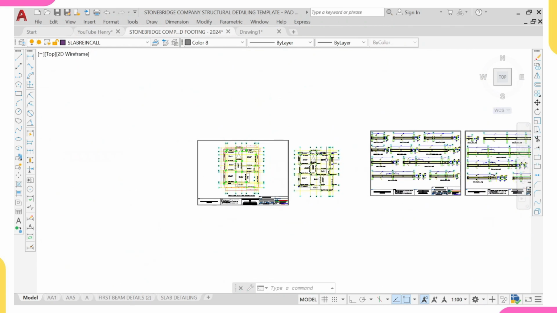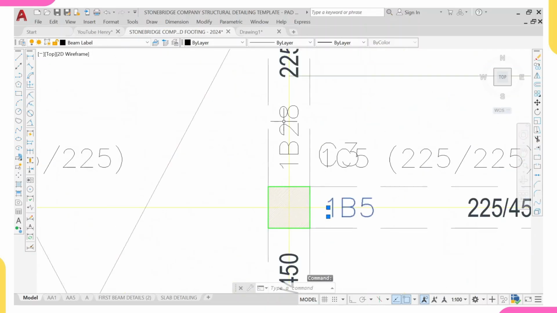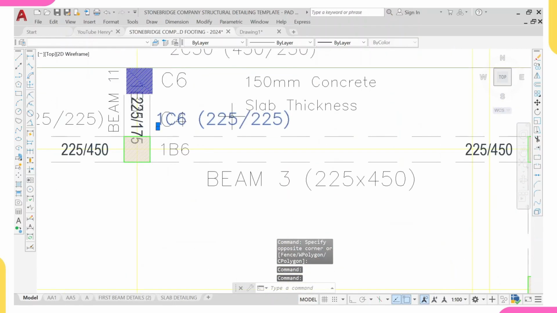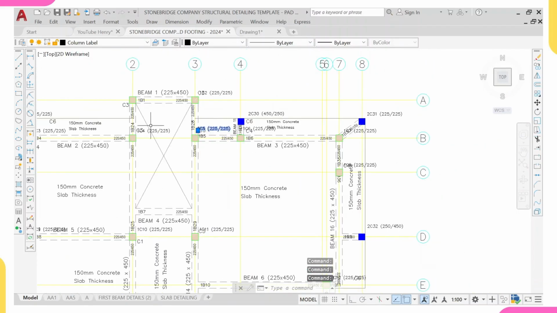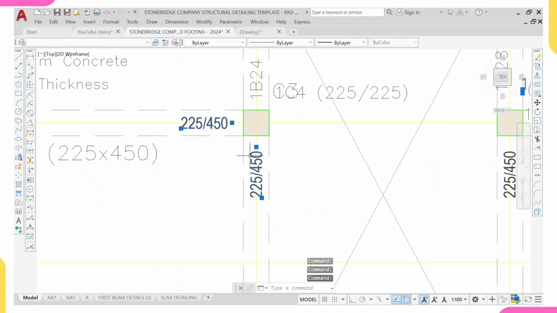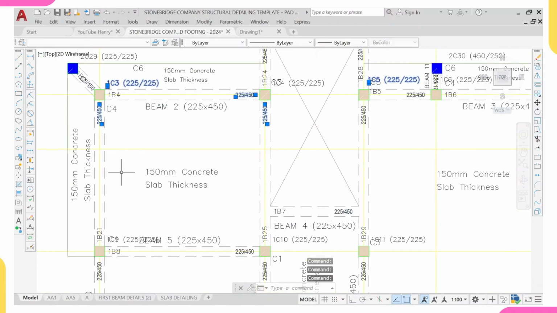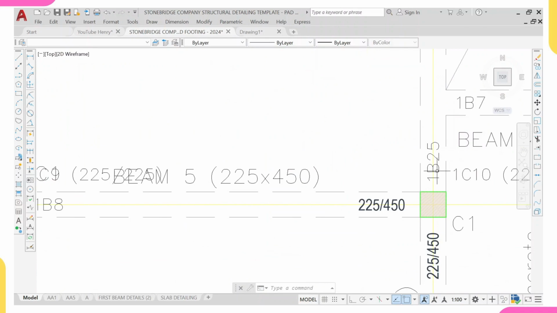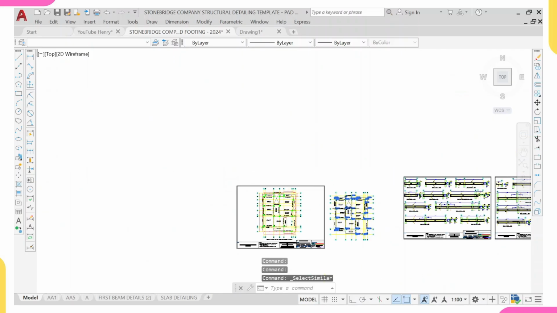So at this point, what I'll do now is to delete all this. I'll come and click on this, and also click on this, and also click on this. Yes, I'll just click on them. Sorry, I made a mistake. Okay, I'll start from the beginning. Click on this, and then click on this, and then click on this. Yes, I'll just click on all of them. Then I'll click on this again. Then click on select similar. Everything has been selected.